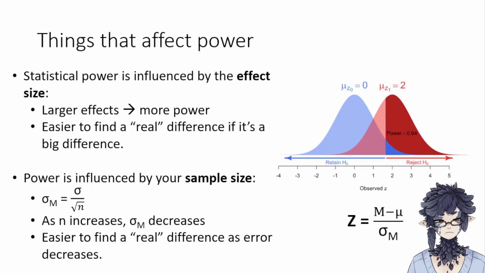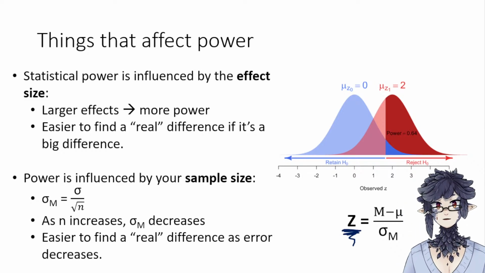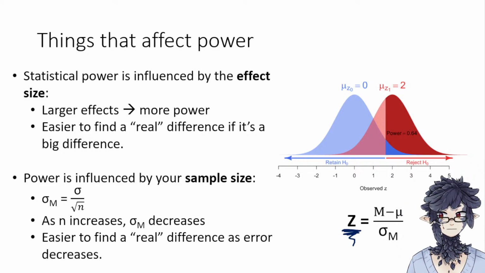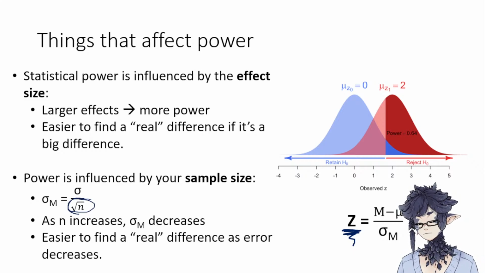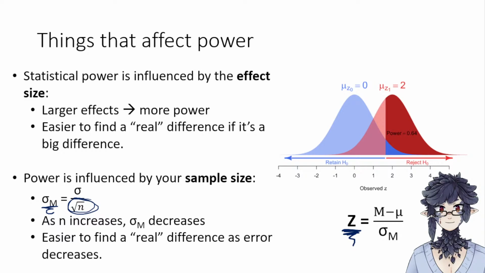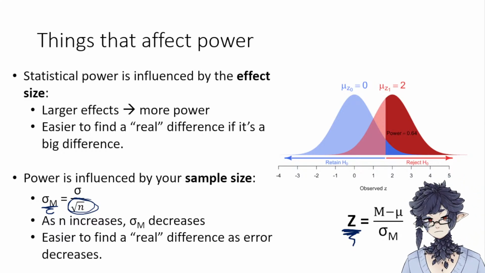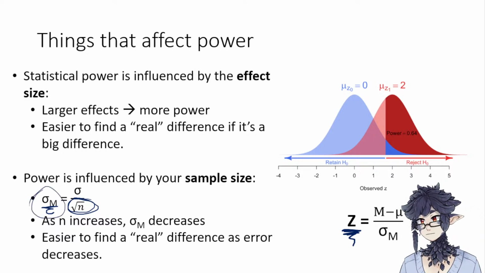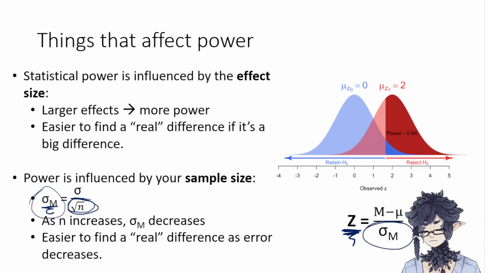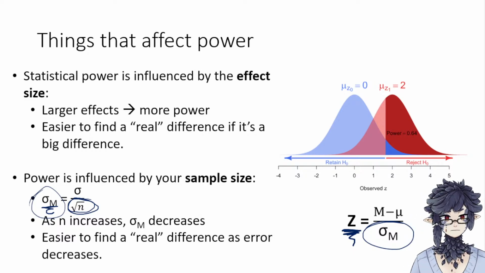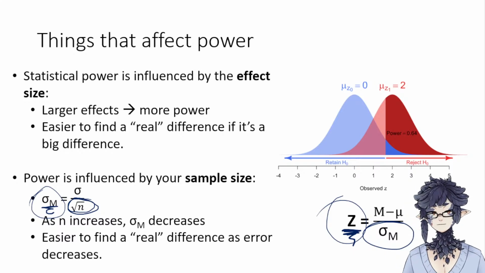We can also look at this mathematically. To find a significant difference, we want our z-value to be really big, so it can be past that threshold for significant. As your sample size increases, your standard error decreases. Your sample size is the denominator of your standard error. So the more people you have in your study, the smaller your standard error is. The smaller your standard error is, the smaller the denominator of your z-value is, and the bigger the z-value we get. So it becomes easier to reject the null the more people you have.